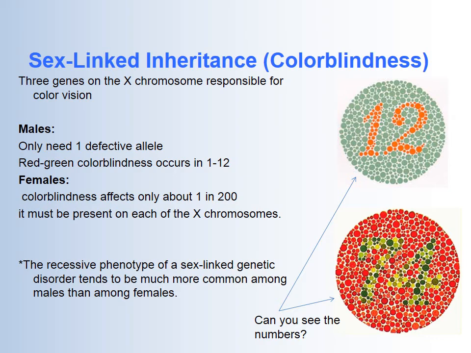So if it's recessive, if men carry the gene or have the gene, they will be colorblind. Women, on the other hand, can either have the disease and be colorblind, carry the color blindness gene, or just have normal vision. Can you see the number 12 and the number 74 in the pictures here? This is a type of test that they would use to see if a person is colorblind.